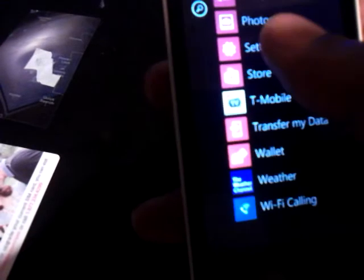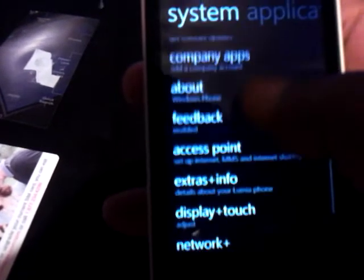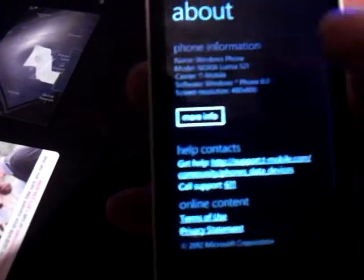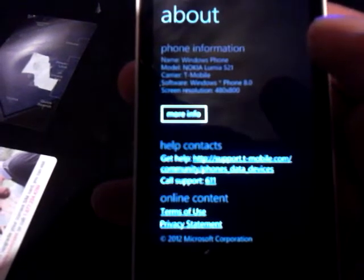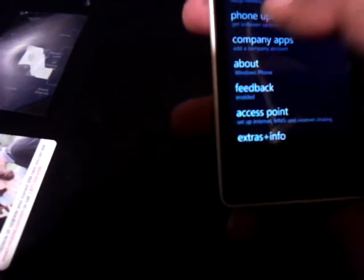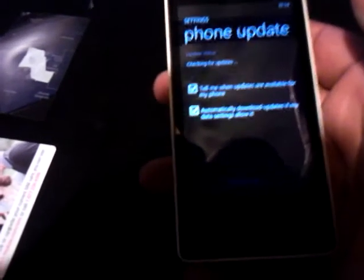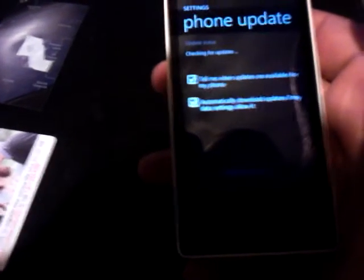Okay, is this Windows 8.1 or is it just Windows Phone 8? Give me a second. Okay, to tell you the truth, I don't know how to get there. About. Okay, very good. Very simple, right? Windows 8.0. All right, so how can I update this? Phone updates. Let me see. Check for updates. Let me see if I can get 8.1 because I'm actually interested in seeing what 8.1 can do.